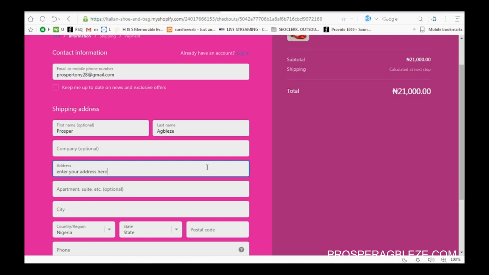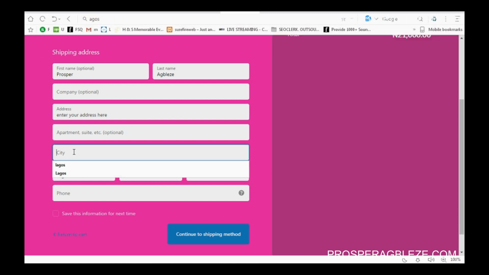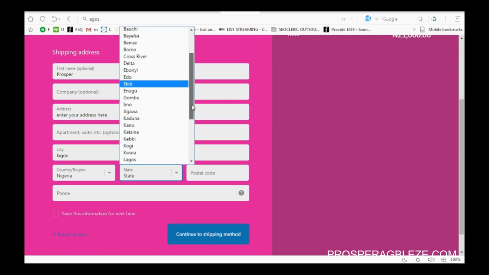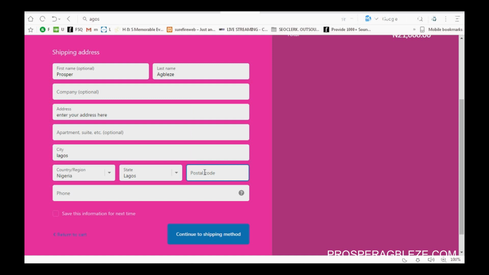It will not be a real address, it's just for tutorial sake. Then the city, the apartment is optional, the city is compulsory. Then the country, the state. Let me just put in Lagos, postal code, and phone number.